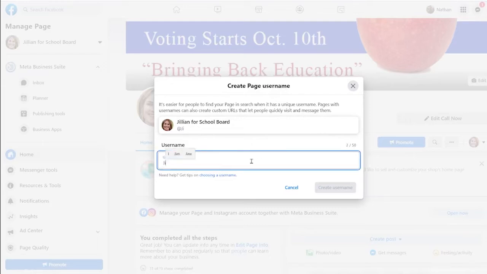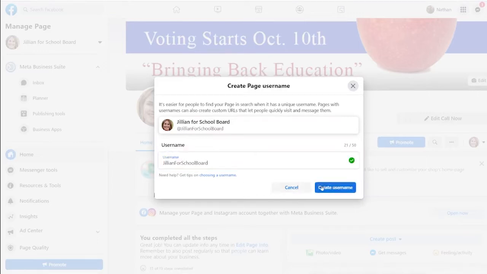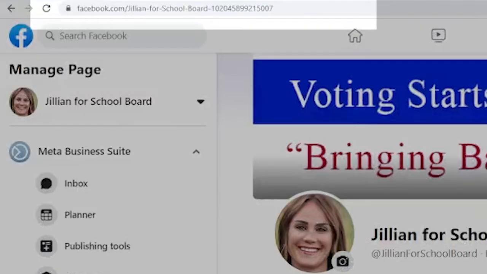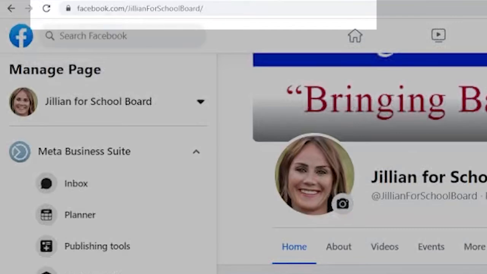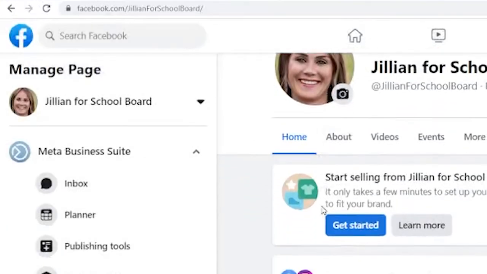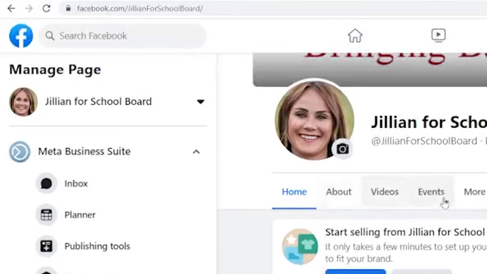It's possible that the username you want is already being used by somebody else, which means you'll have to choose something different, like in this example. Since your page is new, you might not be able to create a username just yet. You'll need a minimum of about 10 people to like your page before you can create one. I was able to create mine with just 10 likes. Once you've chosen your username, just click on the Create Username button, then refresh your page. Your page address should be updated to your much friendlier format. Everyone can remember it, and it's also under your page name.